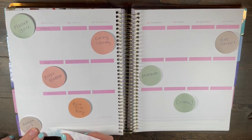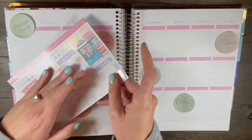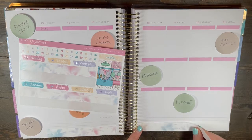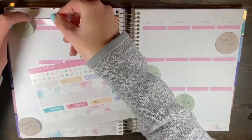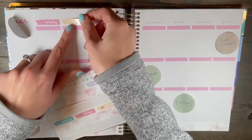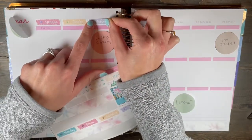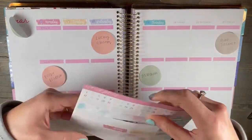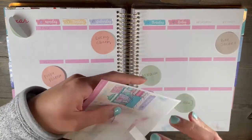Hello again, I am back with my voiceover. I am just loving how this spread turned out. I wasn't sure when I first got it in the mail — I was excited and really hopeful — but I just love how it laid down. I decided to cut the bottom washi in half. I love the tie-dye print, but the kit came with the 15-millimeter in lavender color and I really, really wanted to include that, especially with the foil overlay.